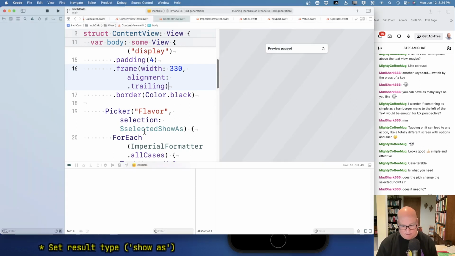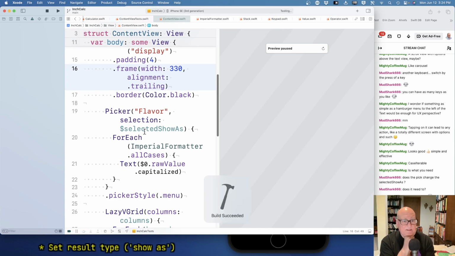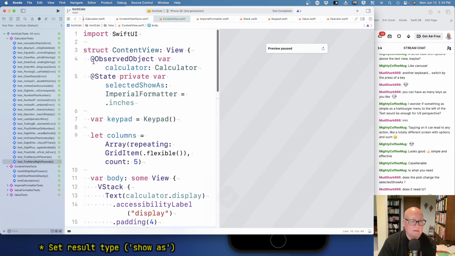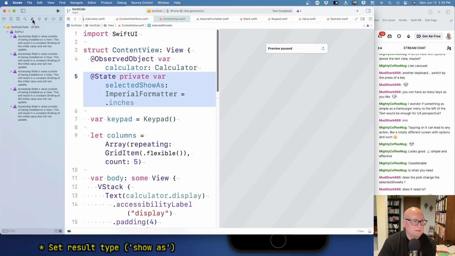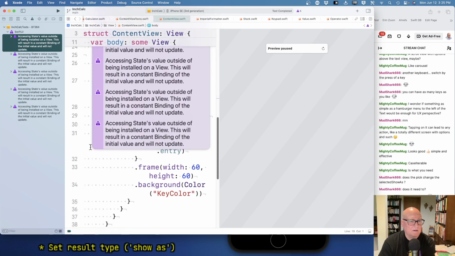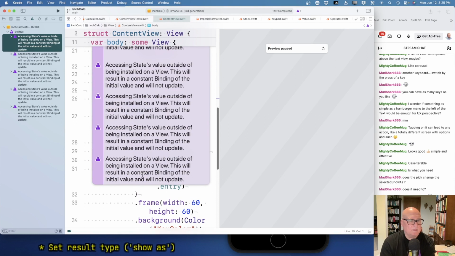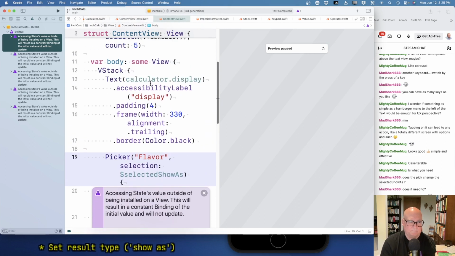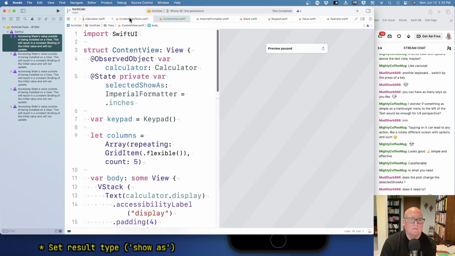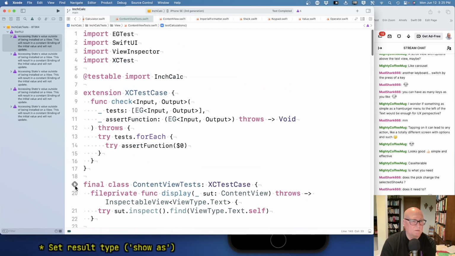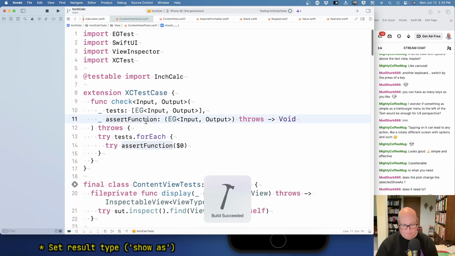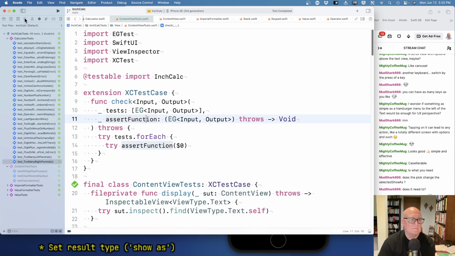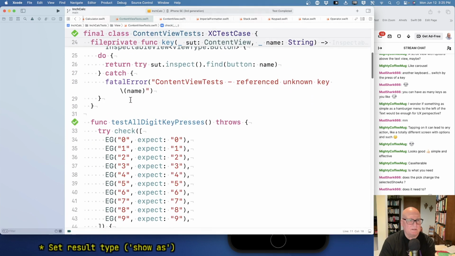Okay. I don't know, ViewInspector, if assuming that's the problem, I'm getting a bit frustrated, but why is it? I don't know why it's got this problem. I mean, we're not particularly testing that in our tests right now. Let me do a theory. Let's ignore this momentarily. Yeah, those purple errors are being triggered by these tests.